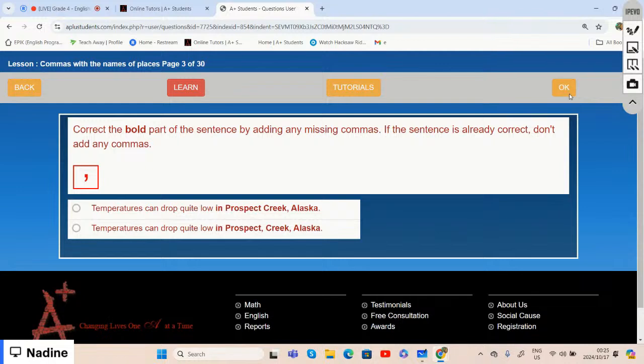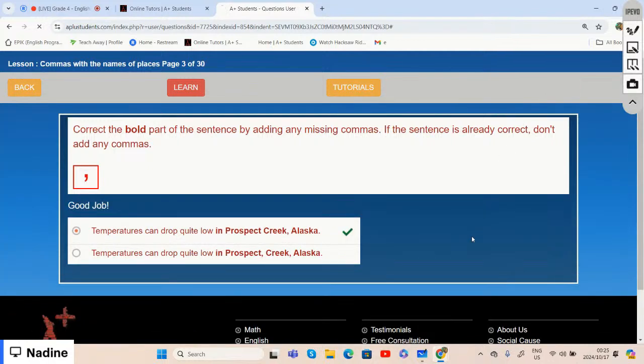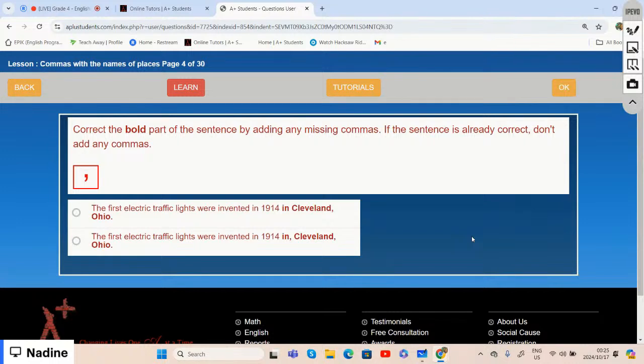And if we were to choose the correct option, then we will choose option one. All right, so option one is correct.